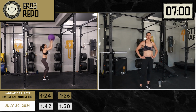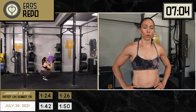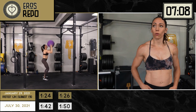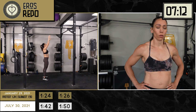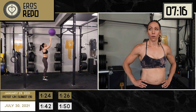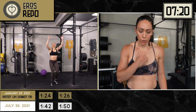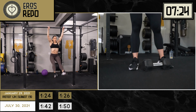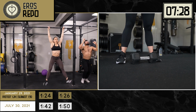There's ring rows. You can do ring rows as well. There's bar in the rack, which she's doing. There's bent over barbell row or dumbbell row. And yeah, so just grab any version that works for you on this one here. And if I were to use a barbell, I would bust out 125 on the barbell, something that's going to challenge me to want to break it up and just move quickly, and it would still challenge me the same way. Last time she was doing a kipping pull-up, and you were doing a butterfly pull-up.